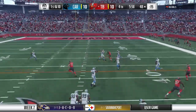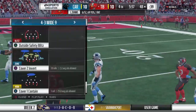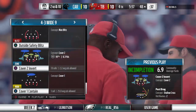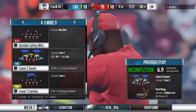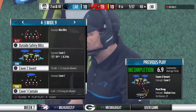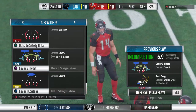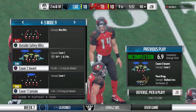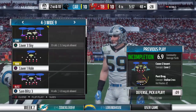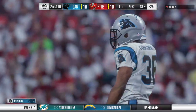Evans now on 1st and 10. Over the middle, and it's incomplete. He was looking for Chris Godwin that time. And now it's 2nd down. When you see passes knocked down by those guys I call the frustrated fullbacks, the linebackers, you know that in their zone coverage, they were able to drop, see the ball thrown, and react to it very quickly. 2nd down following the incompletion.